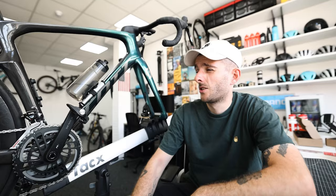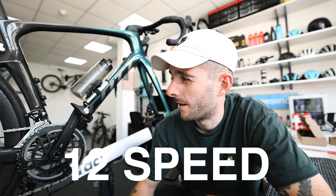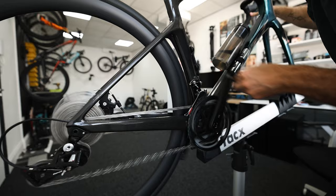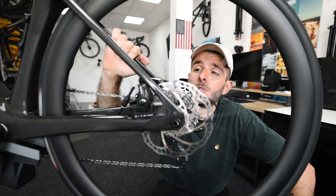The time has come to get rid of these AliExpress brakes. A few weeks ago I found this groupset online — it's 12 speed, it's carbon, and it was 300 pounds on AliExpress. It includes brakes, chain, cassette, almost everything you need to get a bike rolling. So far it's been pretty good — shifting has been smooth and nice both on the front and the rear — but there's one thing that hasn't been very good: the brakes. The brakes are mechanical discs.